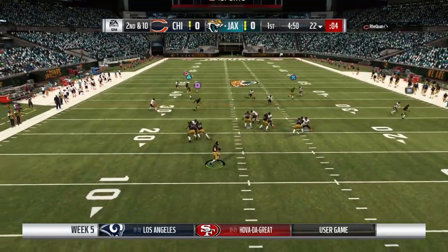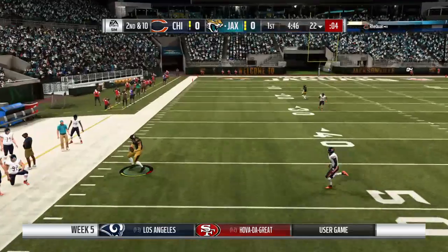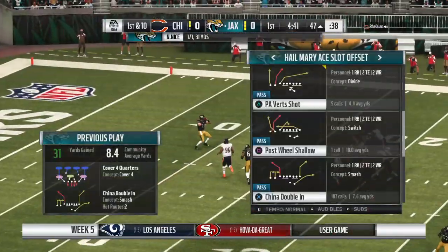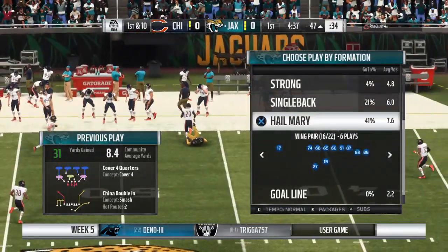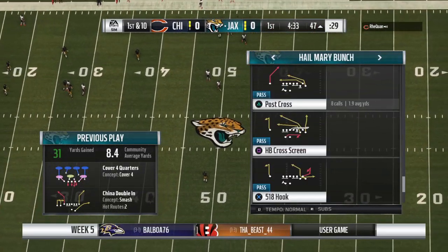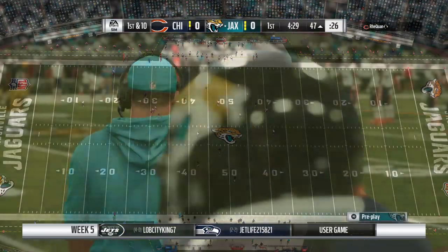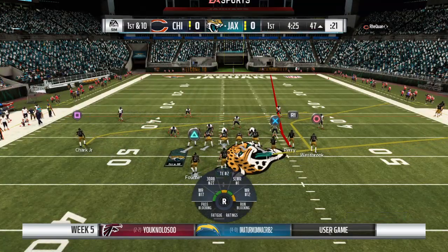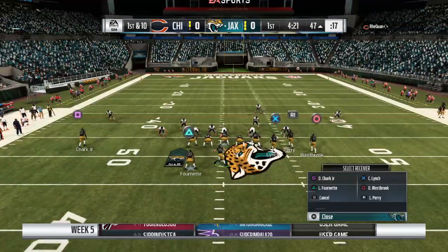Back to throw now on second and 10. He's going to fire one deep left side. He's got a man, complete. That goes for a gain of 31. Well, from an offensive perspective, that sure was pretty because the corner route, it's extremely difficult to defend from my perspective. What we just saw there, is that sort of the evolution of the tight end position? Yeah, I think it is because more and more tight ends are being treated like wide receivers. These are some agile players who can make a play in any spot on the field.